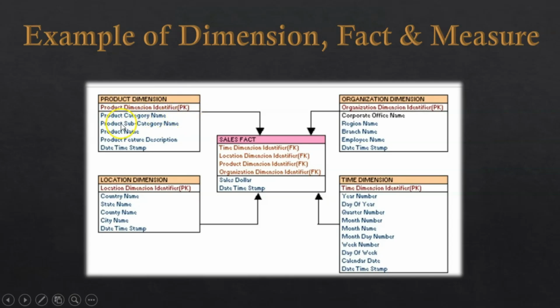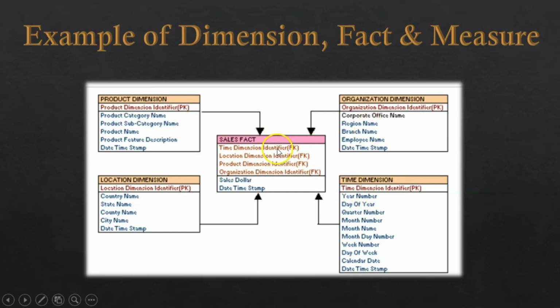And look at the kind of data we are having. Names, category names, subcategory names, feature description, timestamp. Remember what we covered in what is a dimension, what kind of data it will have. It will have the descriptive data, the theoretical data, the non-factual data. And friends, look what is there inside this sales fact table. Sales fact table is very much full of the foreign keys, because a fact table is a combination of foreign key and measures. So we have 4 foreign keys because this fact table is connected to 4 dimension tables.